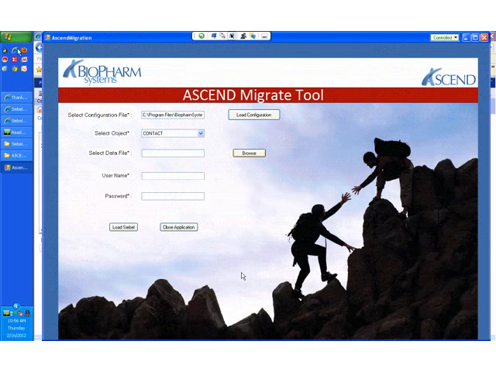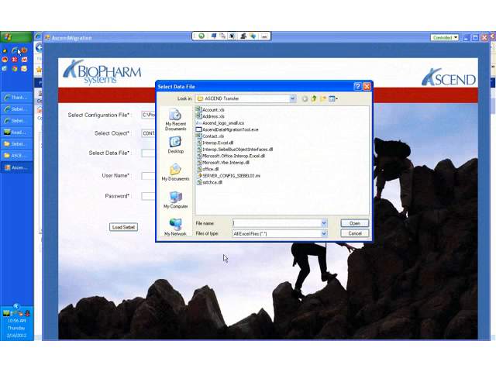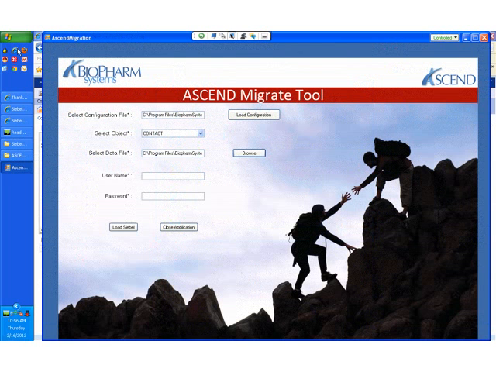We're browsing for our contact Excel file. And we're going to provide our username and password. So it's actually going to log into the system remotely. This is running in the background, and it's going to load everything into Siebel. So I'm going to click that, and it's going to do its processing.